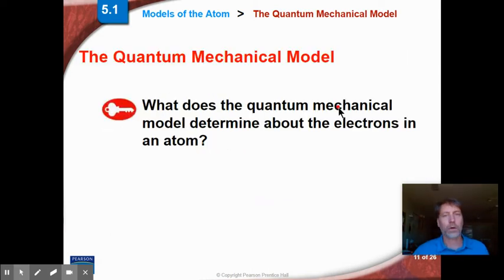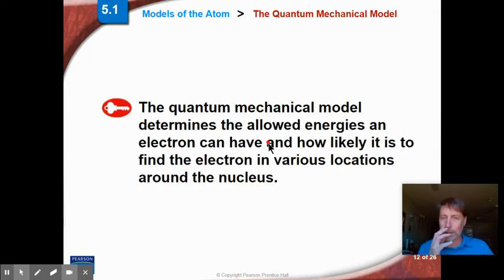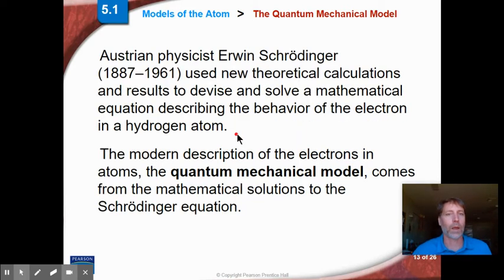All right, so here's when we talk about the quantum mechanical model. And what does it say? It says that the energies are predictions, that determine the allowed energies electrons can have and how likely it is to be in a particular location around the nucleus. What the Bohr model says is that it's in a fixed position and you would know where it is. The quantum model says it's not actually like that. The quantum mechanical model says we can predict in what three-dimensional space an electron may be around the nucleus.